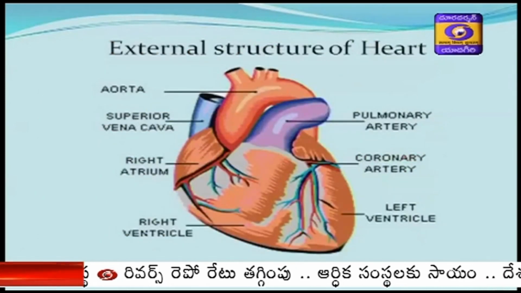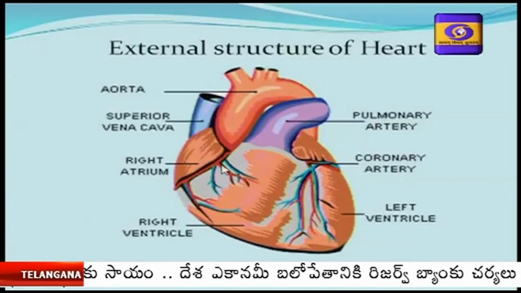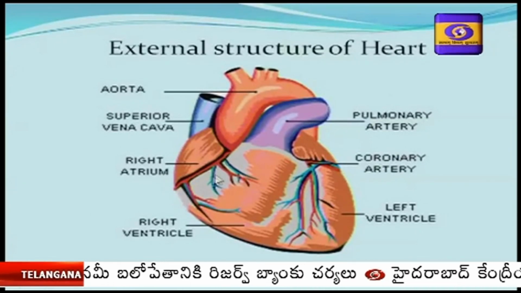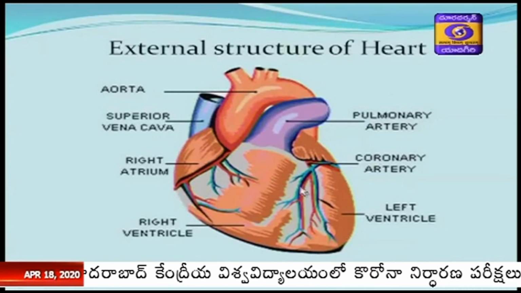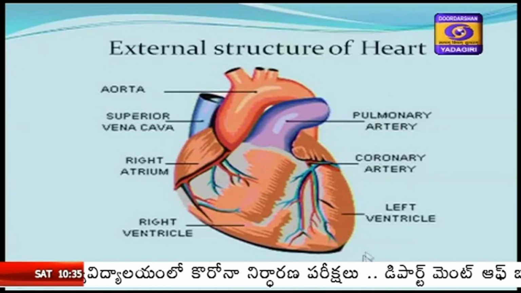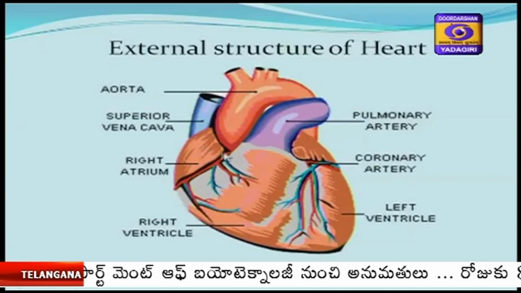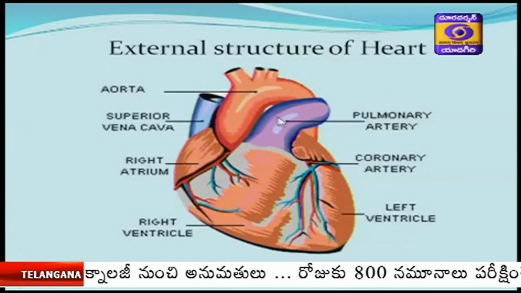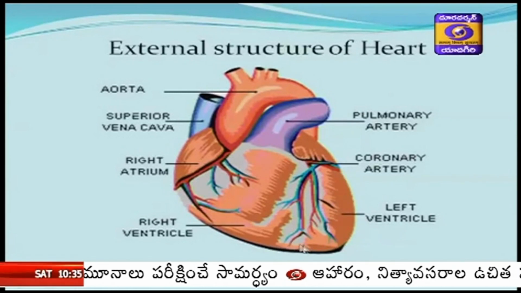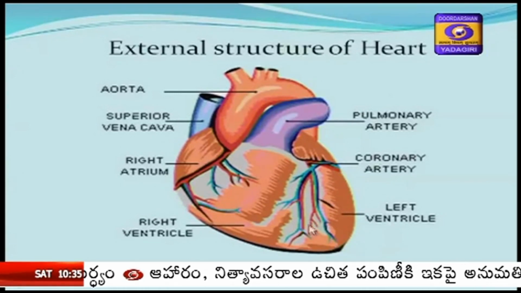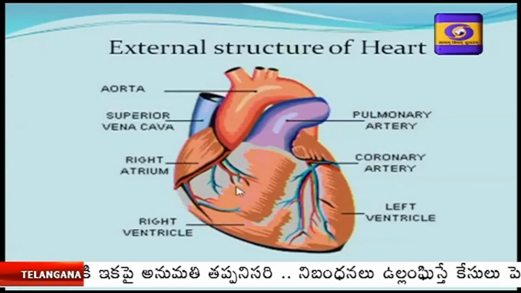Here you can see the external surface of the heart. There are prominent blood vessels called coronary arteries and coronary veins that supply the muscles of the heart. This heart is situated at the center of the chest cavity, not towards the left. The broad surface is anterior and the conical posterior surface bends towards the left side, but the heart is not situated towards the left side of the chest cavity.